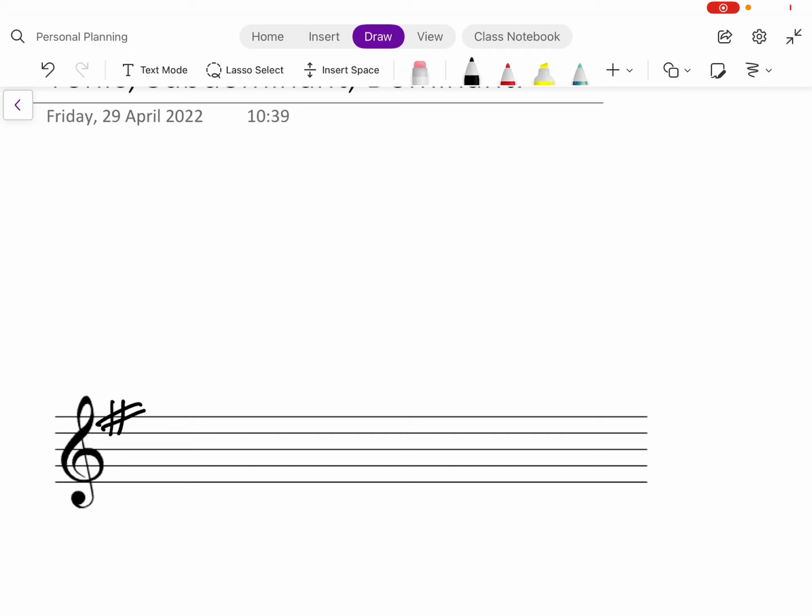Let's make it in G major. I'll just do a few notes. And then why not just finish with an A randomly. There we go. Okay, so let's look at this piece of music. Let's say you've been given this in your exam and you've been asked to identify the subdominant note or something. Okay, so let's say we're asked to identify the subdominant.